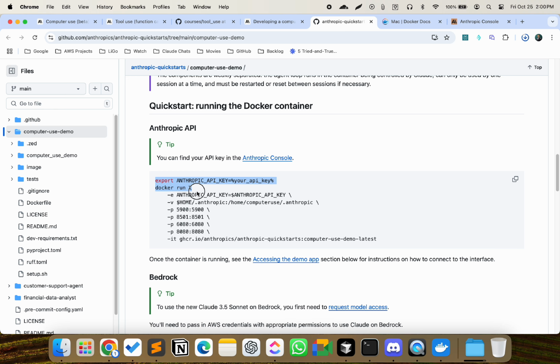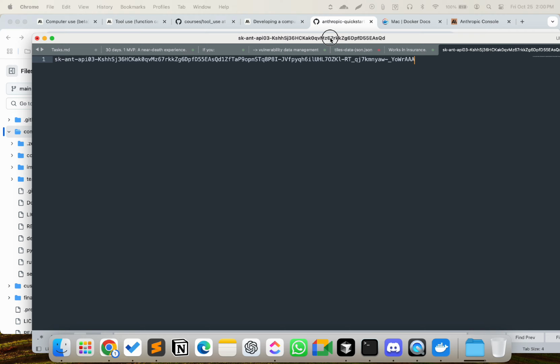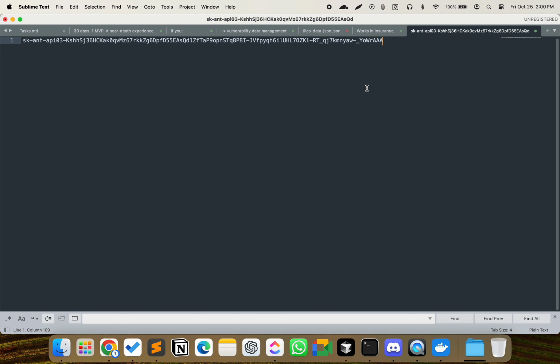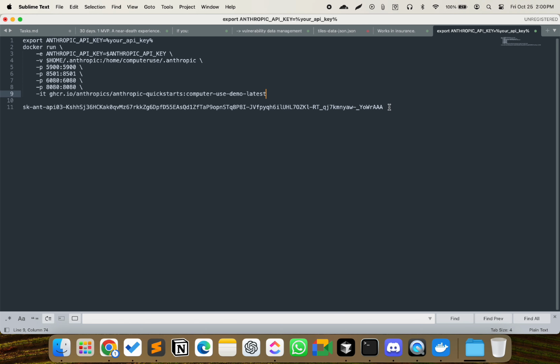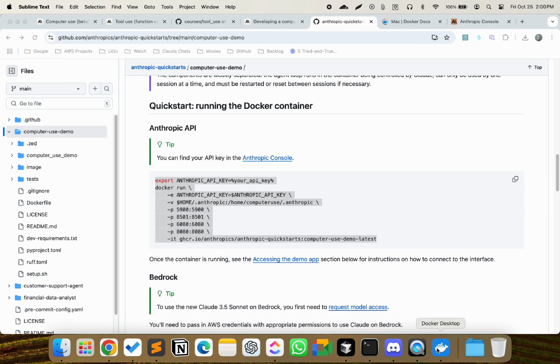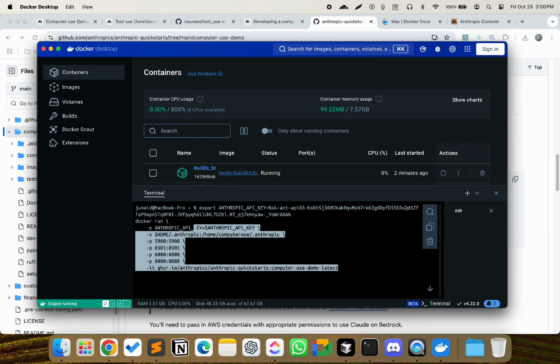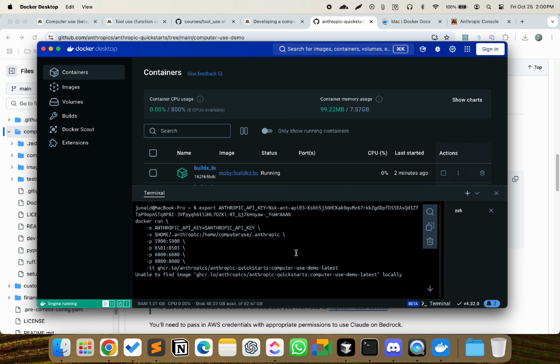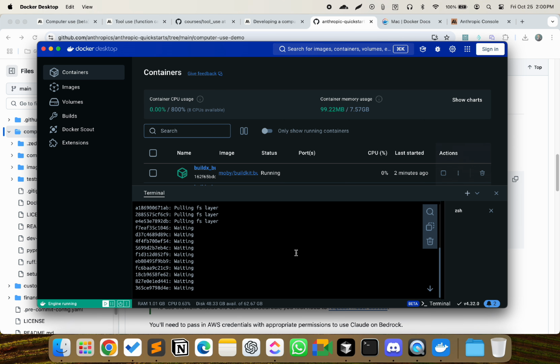So once you're done with that, you can copy this. I'll paste that in the description as well. And you already have the API key, right? So I'm just going to put this a bit down and copy that. Now you copy the API key and paste that between those percentage signs over there, right? And then copy this command as it is. And now you need to go back to the Docker terminal. And over here, we will paste that. Now it's going to take a little while because it would very likely need to download a lot of resources. So it's going to take some time.